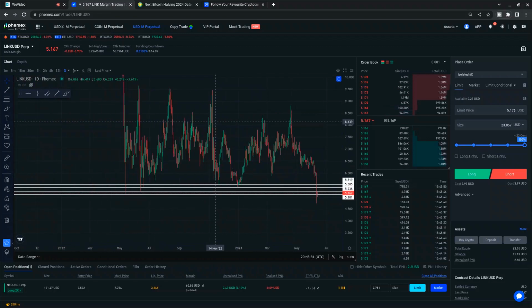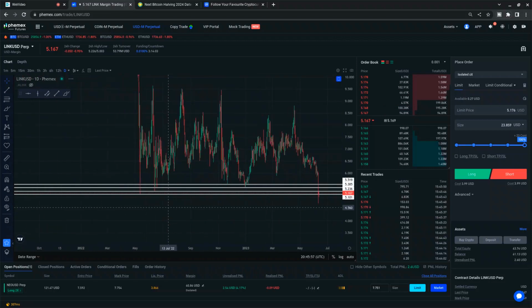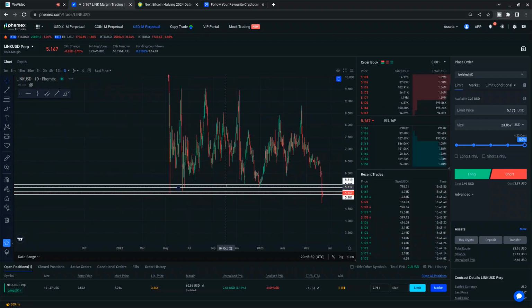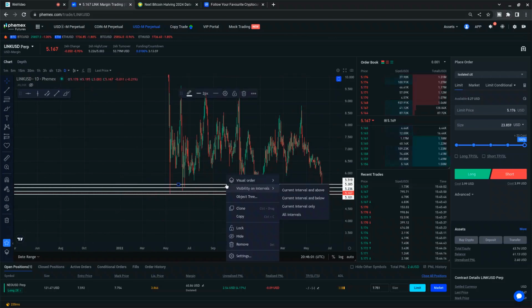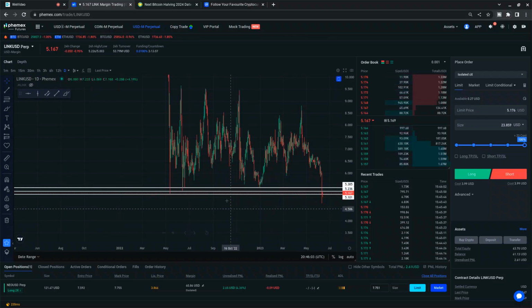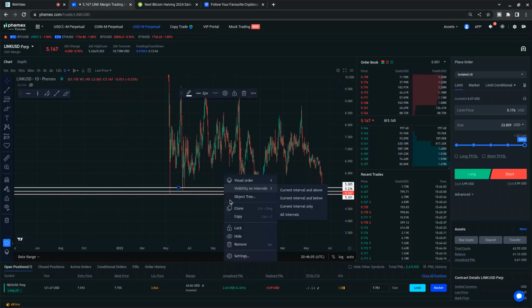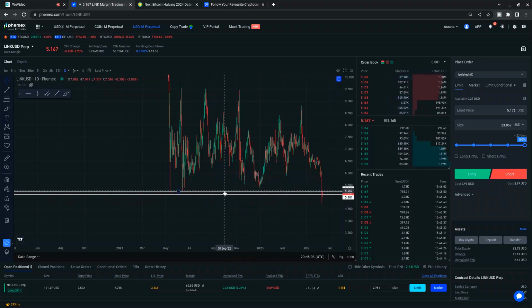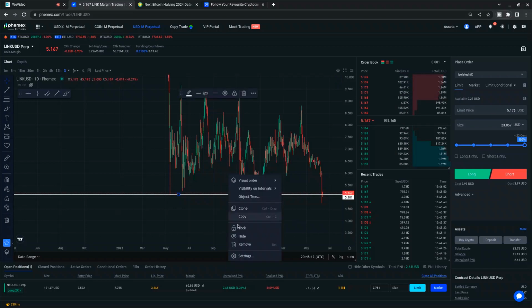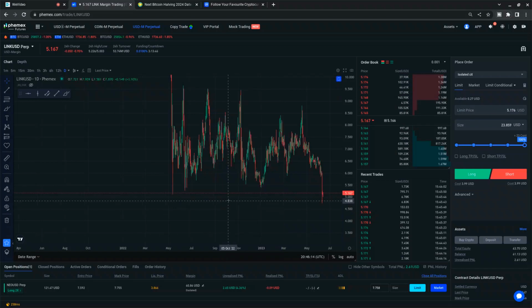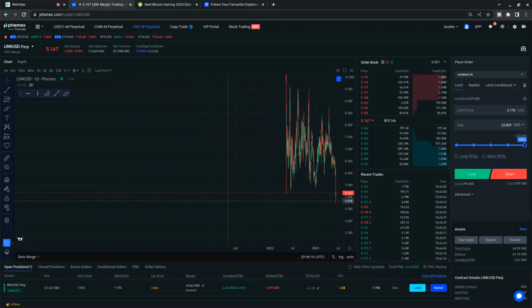I'm buying Chainlink over on Robinhood. Last night I bought a little on Robinhood. I think I'll just let it sit on Robinhood, just on the spot market. So what I want to show you here, let's get rid of these lines. I'll show you what these lines are. This is the Chainlink daily chart, and I want to show you where these white lines are coming from. I want to show you what's going on. I should have made a video a while back. I kind of touched on it. Chainlink has found support at the $5 level. Now let me show you where I get this from, and you should learn to do your own analysis.